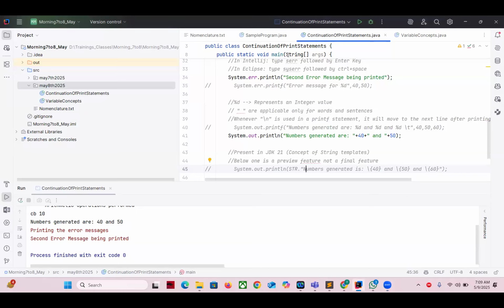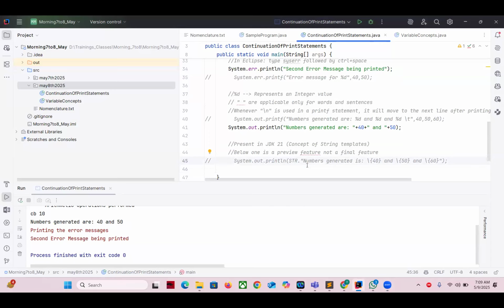Then yesterday, some other person was asking about the print statement. So yesterday at the end of the class, if you have seen the recording, I discussed a new print concept called string templates. In the latest versions of Java, from JDK 21 onwards, you need not use any plus symbol or %d to add data between the print statement.